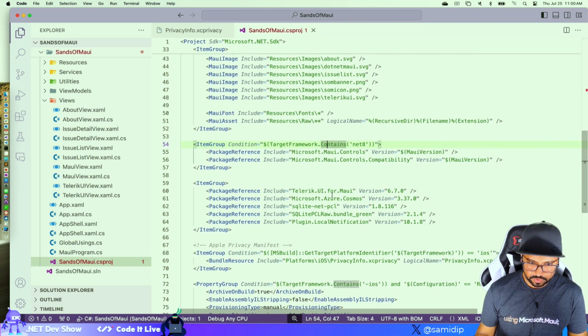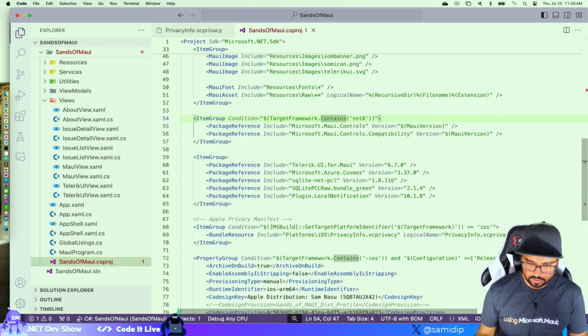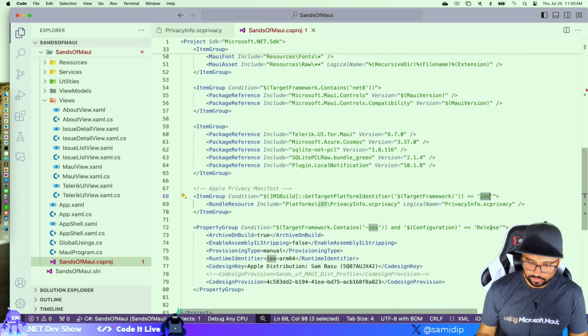I'm adding item groups all over the place with a condition. That's for .NET 8, that's for iOS. In fact, get target platform for iOS. So this will cover iOS and iPhones and iPads, and only on configuration release. I should probably have this whole condition up here as well, but that should be fine. Why are you complaining?